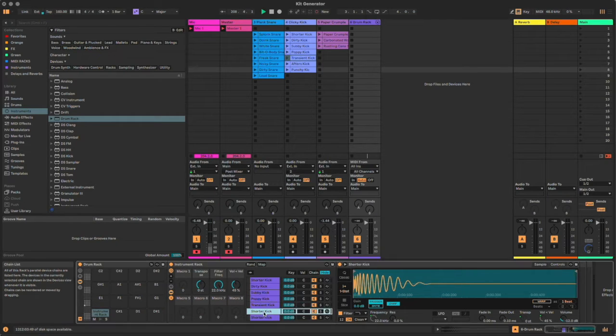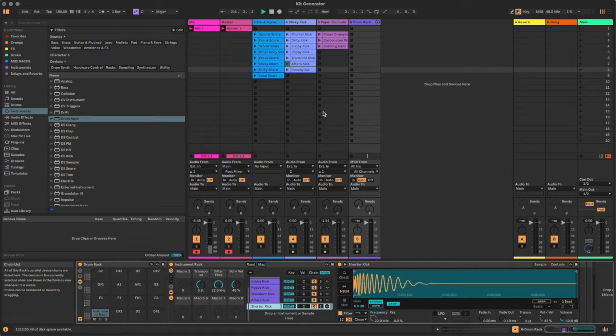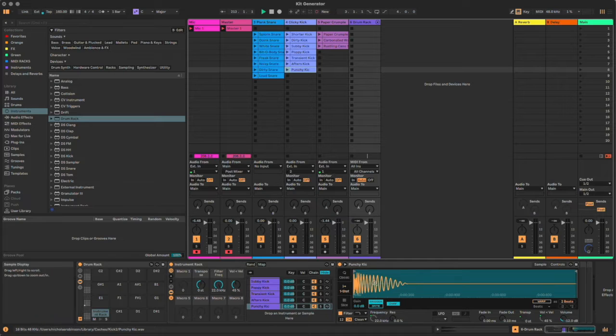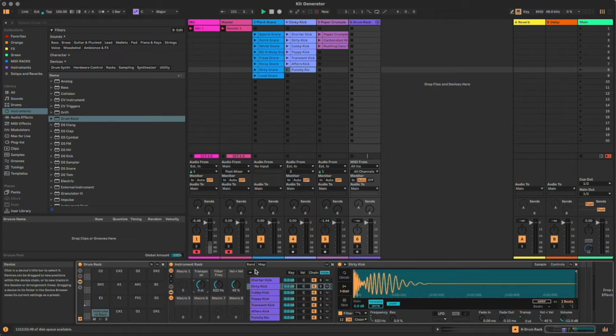We're going to go to the shorter kick and replace that with the afters kick. And we're going to go here and replace that with the punchy kick. So now you can see, when I change this filter frequency, no matter which kick drum it's on, it's controlling it. When I change the transpose, you can see here, no matter which kick drum it is, you get the idea.